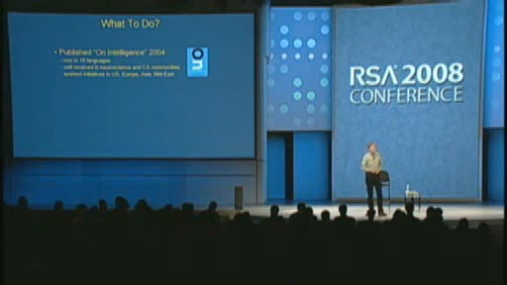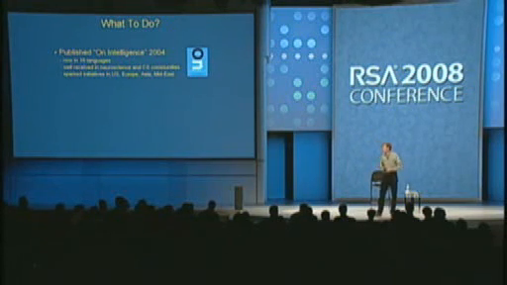Several years ago I said the first thing I'm going to do is write a book about this. And I did. I wrote a book called On Intelligence, published three and a half years ago. It's now available in 16 languages and has been very well received in both the computer science and neuroscience communities. In the book I describe the basics of this theory from a biological point of view. There are various initiatives around the world — people trying to recreate this and build machines that work like it, including an Iranian group with an HTM website, plus initiatives in Europe and the United States.